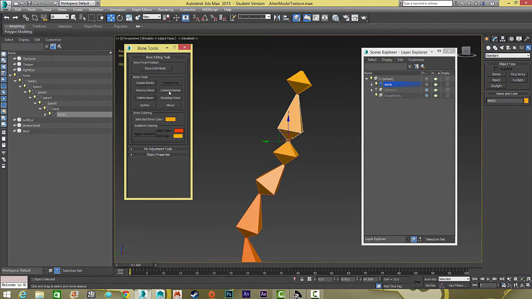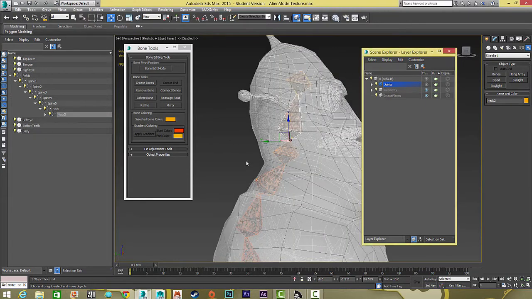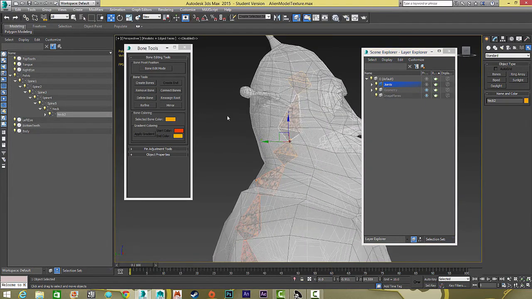So we're gonna come back and talk about connect and mirror. So what about if I need to move a bone? I'm gonna turn my geometry layer back on. What if I don't like the placement of this neck bone? What I can do is go to bone edit mode and be able to adjust the placement of the bone. I never wanna move a bone that is linked to another joint because it will mess with a joint below that as well. So I can rotate, but it doesn't allow me to move it where I would like it to be. So here's where the Bone Edit Tools comes into play.